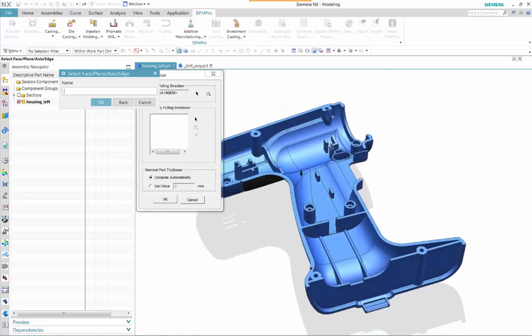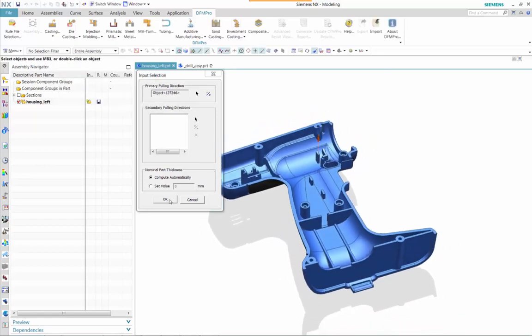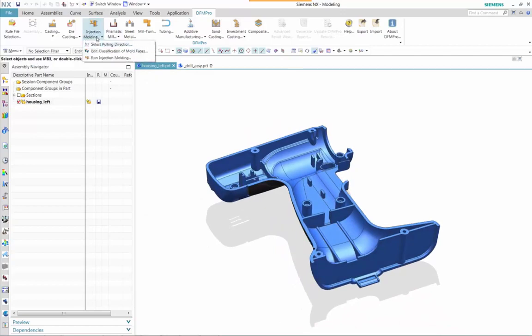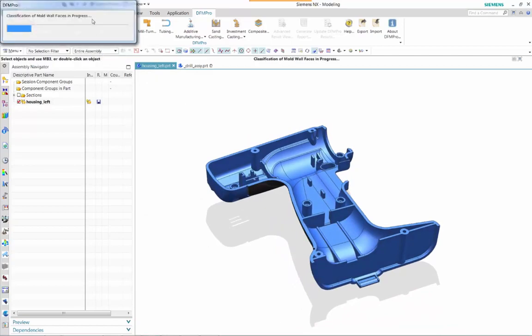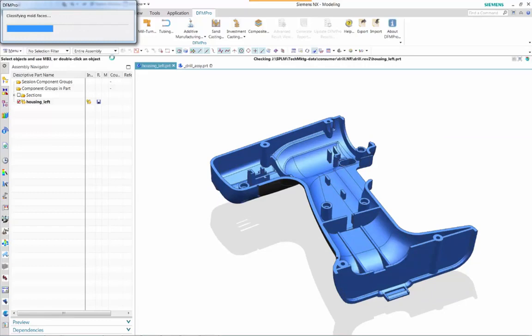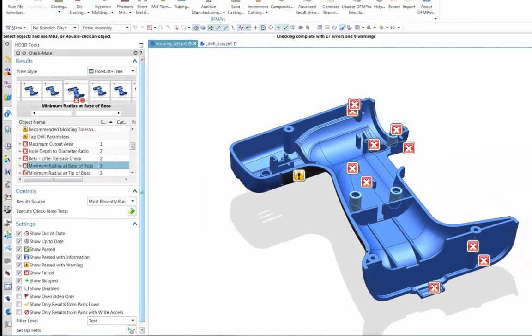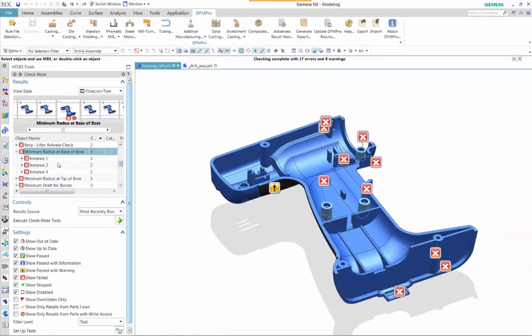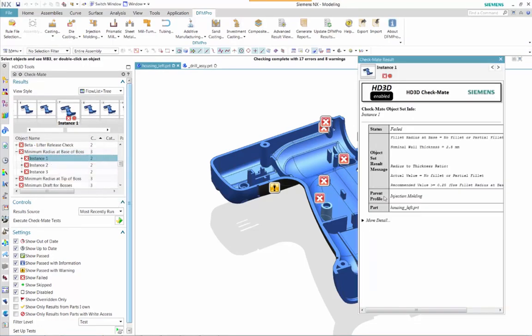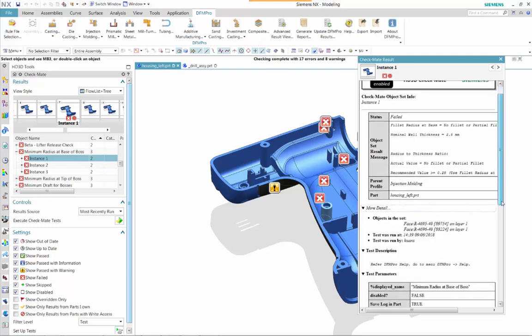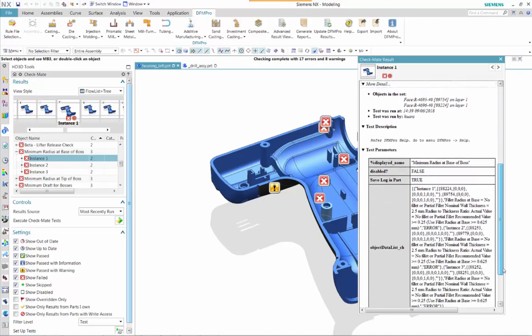Once a pulling direction has been defined for this injection molding part, a manufacturability check has been run against this design. Many design features pass with a green check mark. However, notice the HD3D failure tags displayed indicate areas of focus. HD3D tags are persistent and allow the user to interrogate this model more in depth. Notice by expanding that more detailed information is available.